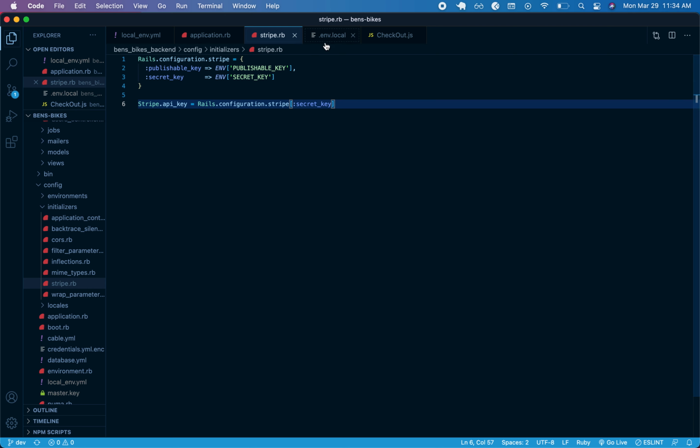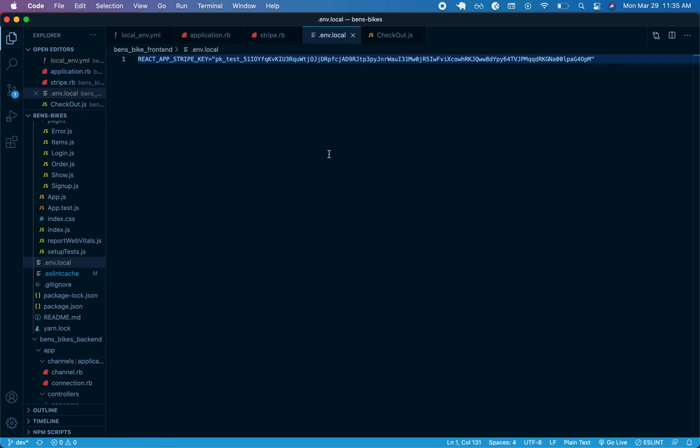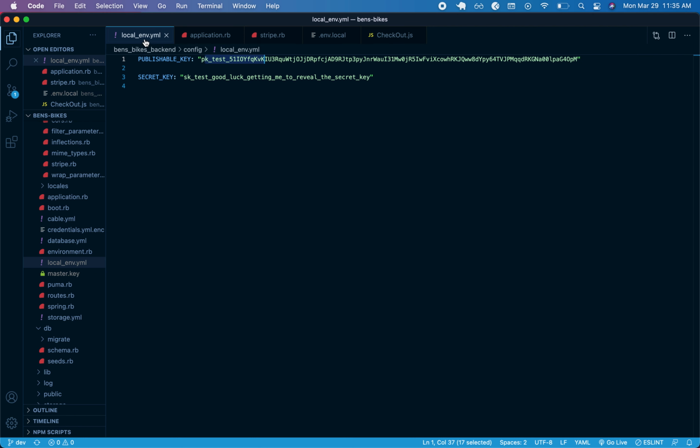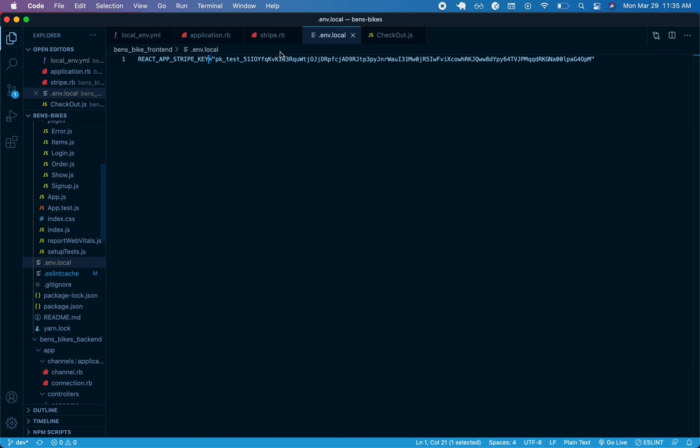To do that in React, you're going to create a file called .env.local and save that to your root directory, and then add your key value pairs. And it looks very similar to Ruby on Rails. The key difference is this equal sign. I actually lost about an hour of my time because I learned JavaScript, and so when I create an environmental variable, I'm always used to using this equal sign. Well, in Ruby on Rails, you use a colon, and in JavaScript, you use an equal sign, and so that caused me to lose a little bit of time.